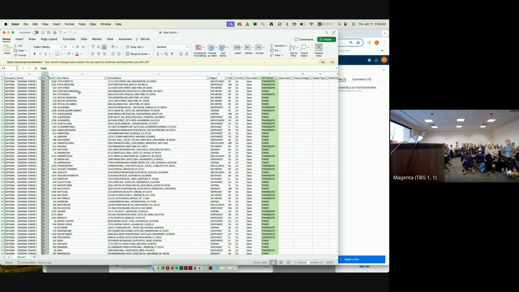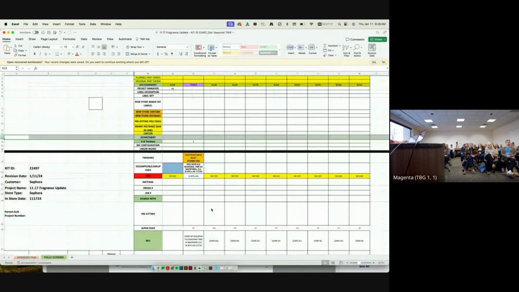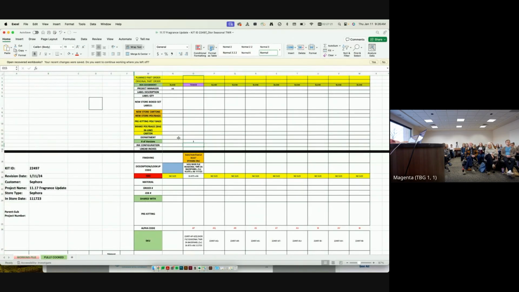And this is huge for our data team, and they like to remind us a lot of it. But it's a learning experience. With smiles. Yes, they're so nice about it. So we'll actually put in department 10, even though this tower is a women's Dior tower in fragrance. It can get a little confusing, but that's why it's very important to go ahead and open our raw distros, find that department, and you can just copy and paste it right into our distro here.